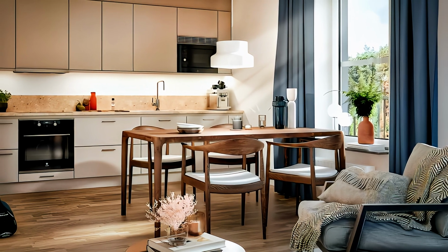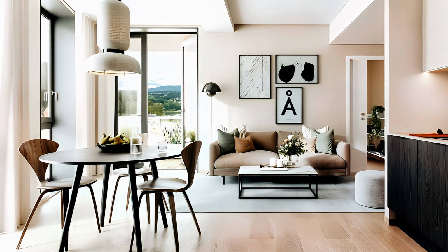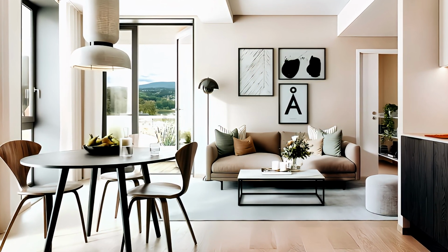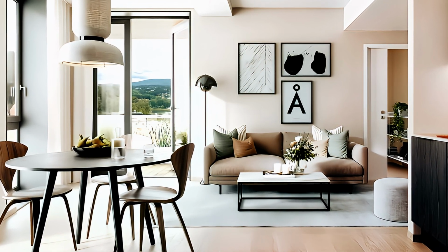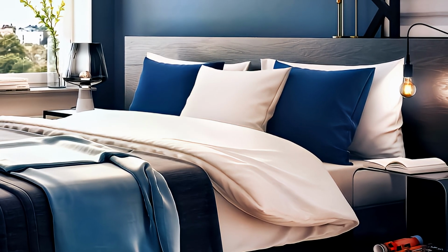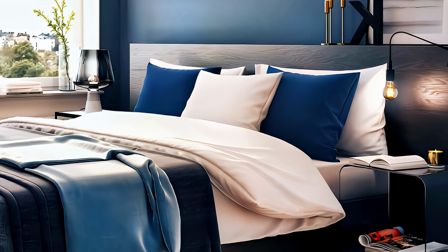Episode 28. The 28th part of our series celebrated the beauty of small apartments. It proved that it's possible to live comfortably in a limited space with the right design choices. Duration: a delightful 14 minutes and 19 seconds of design wisdom. Remember, each episode is a canvas waiting for your personal touch. Whether you are a city dweller or simply love the charm of small spaces, there is always something new to discover.